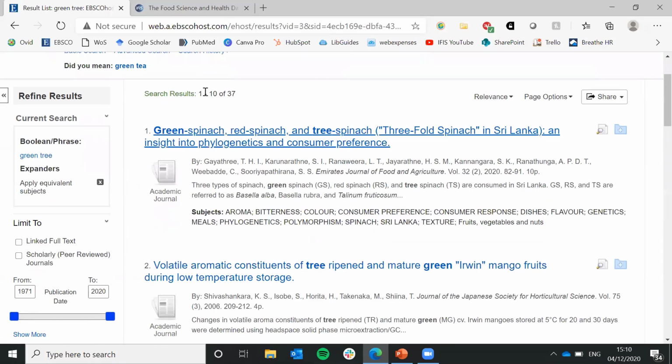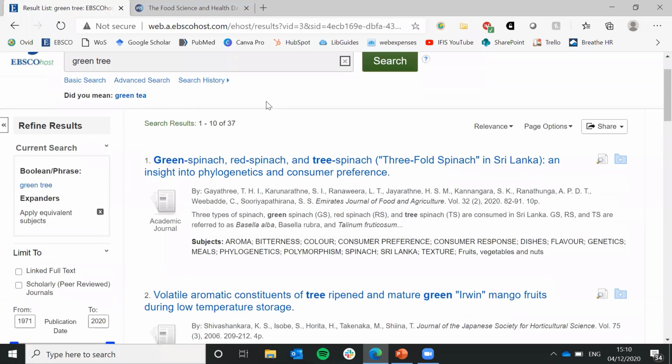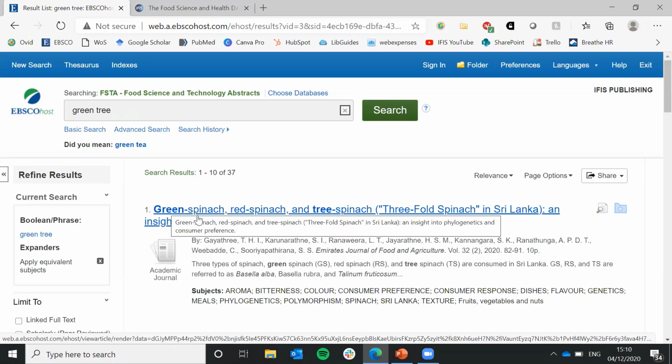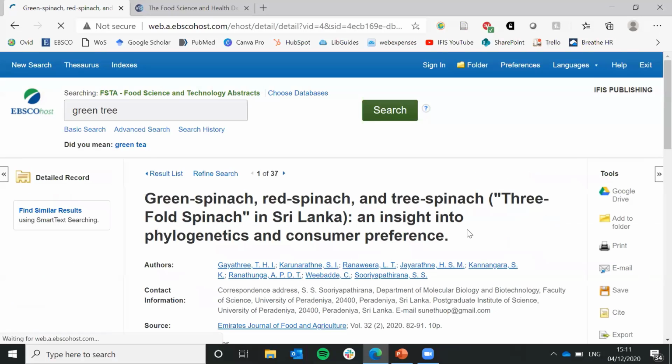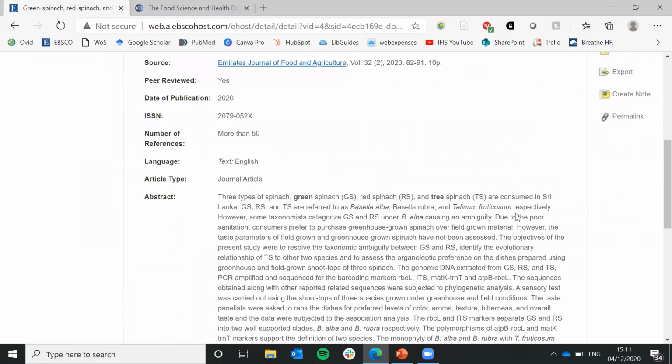then actually I find that I'm getting a lot more results than one. So now with green tree, which the database told me was going to be a phrase search, I'm actually getting 37 results. And I can see that the words are not right next to each other. So if I open up this first result, I can see there's green and then 1, 2, 3, 4, and then 5, tree. So there's 4 words in between green and tree, but it still returned this.